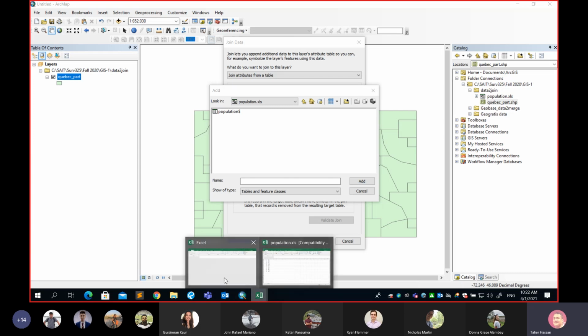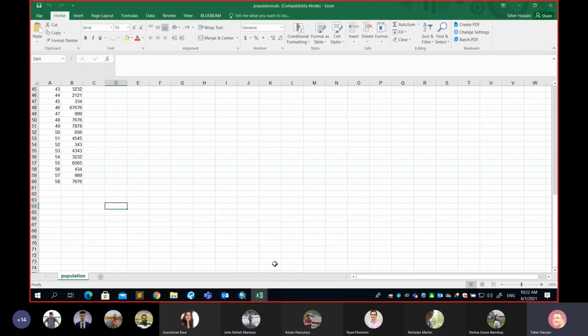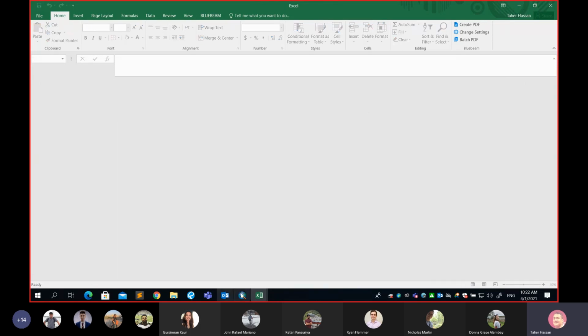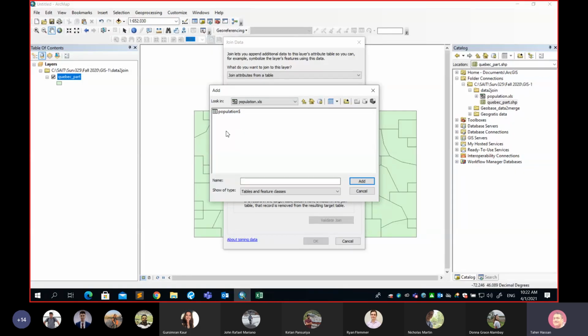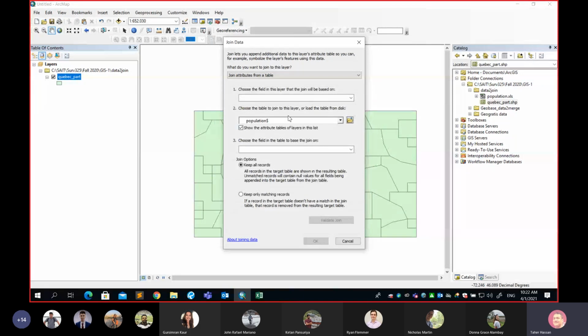So what happens if my Excel file has 20 different sheets? Okay, 20 different sheets. Guess what? You will see all of them here, the 20 sheets, where you have to point to the sheet that contains your external columns or fields. Are you guys following so far? Are you following? Yes. Okay, let's hit add. Now, what happened here is that there is one thing left.